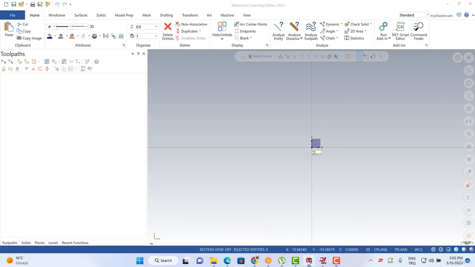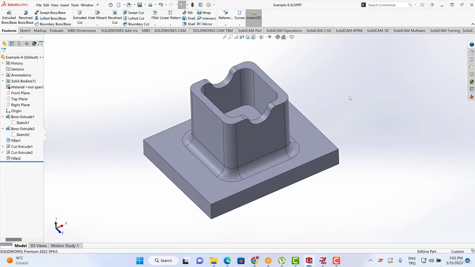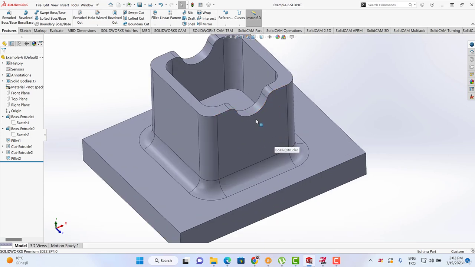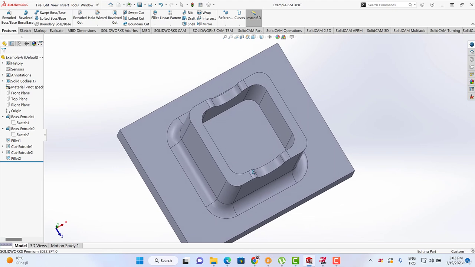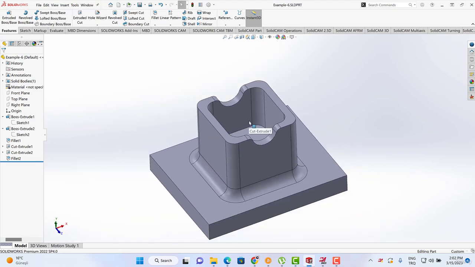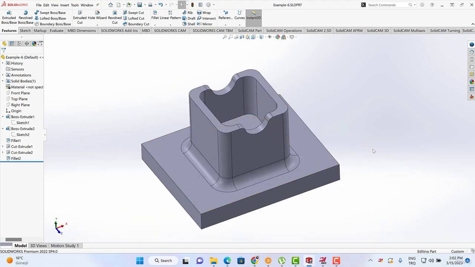In this lecture, we're going to talk about that part. That part is created using SolidWorks. After that, I'm going to turn back to MasterCAM to get my G code. When you look at that product, you can easily say, oh, it is easy, we can easily create that product. But when we turn to the real world, you need to be careful about some stuff. Okay, let's talk about that one.